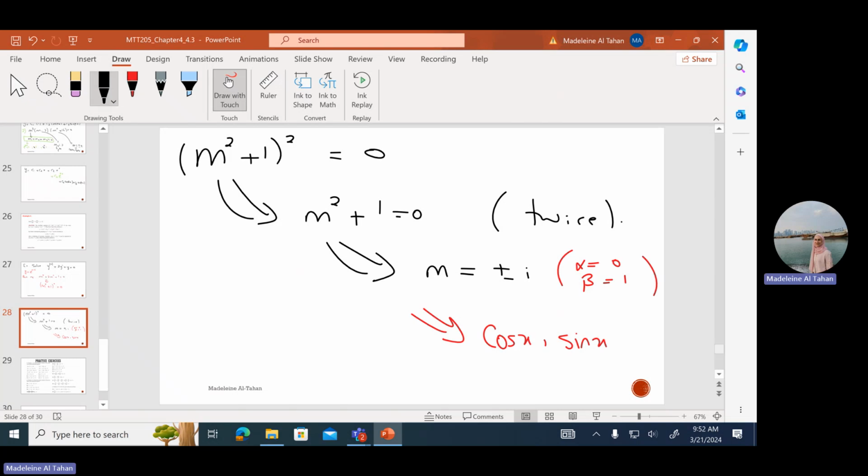Is this one our final answer? What do we have with this? So again, what should we write? We should also write cosine x and sine x. Can we repeat the same solution? How do we remove the dependency? Multiply by x.